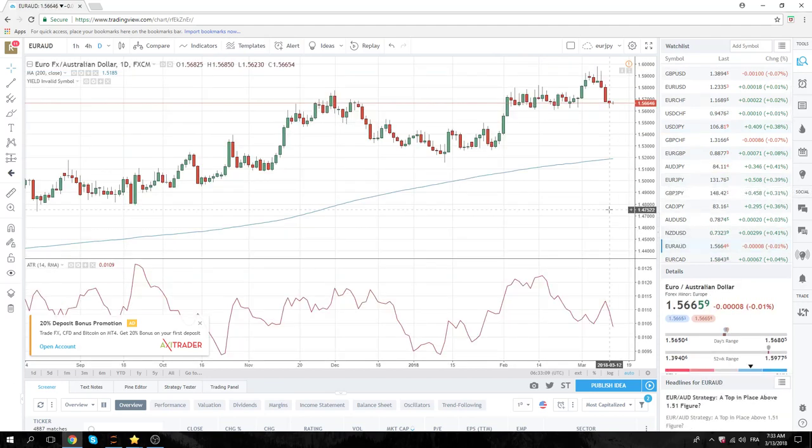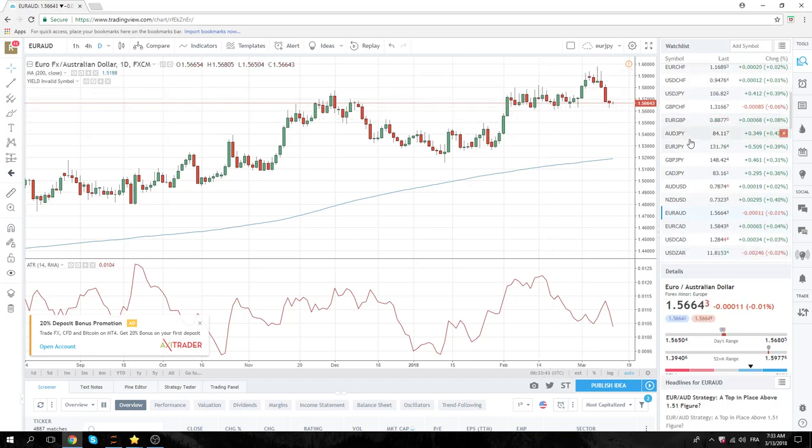Euro/Aussie — we've been looking at this for a while now. Printed a nice low at 1.23 yesterday, so now we have this series of lows: 07, 06, 10, 23, 23 again — a little bit of a tail yesterday. We're going to be entering into shorts now with a new daily low today. This could be driven by Aussie or by Euro. Keep in mind there's Chinese data out tonight, so that could move the Aussie. But this setup is becoming more and more interesting — keep an eye on that.